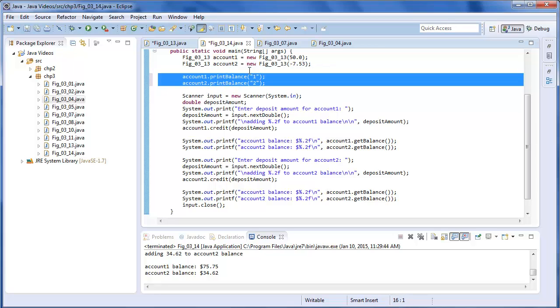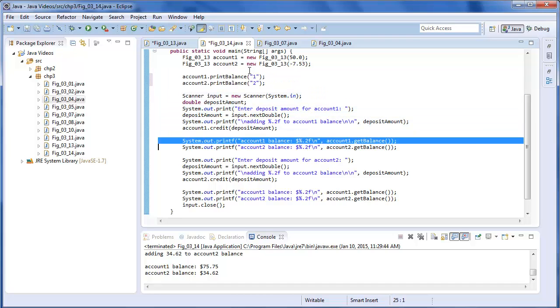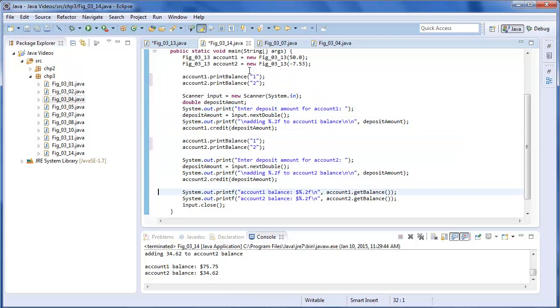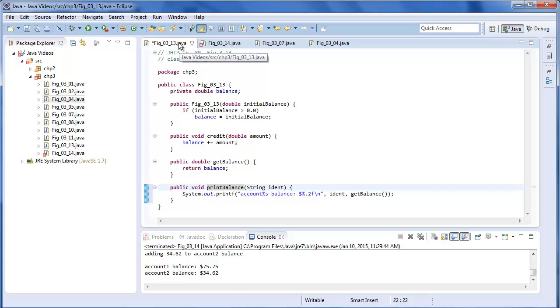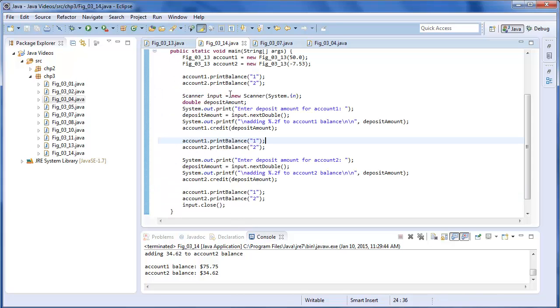Now we can cut and paste this without any fear of doing incorrect code. We'll save it and we'll run it. And notice we had errors here.